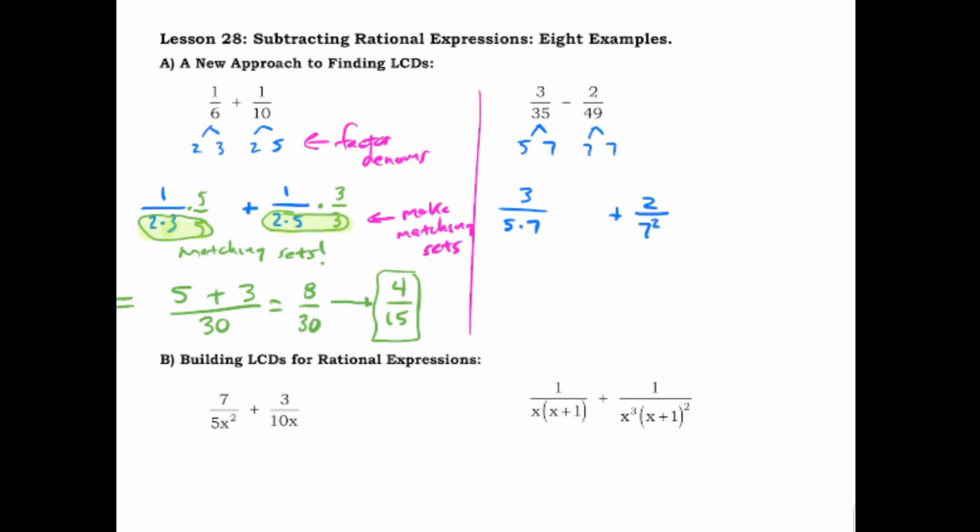Doesn't particularly matter. And then you say, okay, so now you take a look at this versus this, and you say, okay, I need these to be the same. I need matching pairs. Notice right away, this one's got a 5, this one doesn't. So to make matching pairs, we are going to have to multiply this by a 5 over 5. I at least know that much. Now you have to keep looking at it until you're convinced that everything's the same.